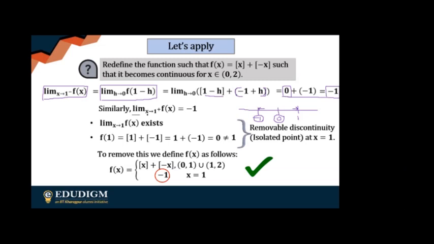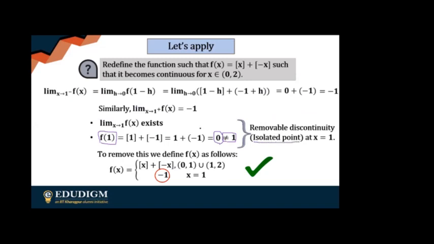Similarly, you can go ahead and find out what happens for 1 plus. Obviously this will be 1 plus h, and this will be like minus 1 minus h, etc. Once you're done finding the limiting value, this is what you have as the limiting value. This is the first condition for removable discontinuity, that the limiting value exists. Then let's find the functional value. Just put x equals 1. The functional value is 0, which is not equal to the limiting value. So obviously it has an isolated point discontinuity.